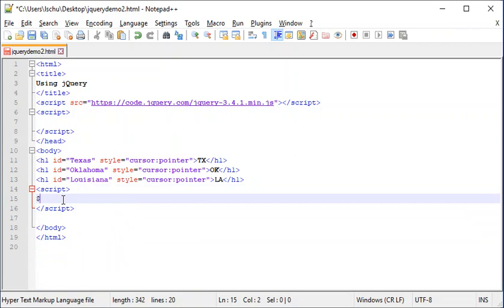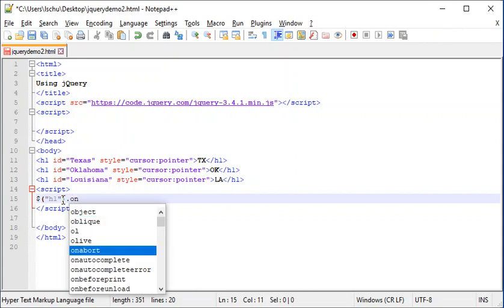We're going to use the jQuery object, and we're going to select all H1s on this page. That'll get all 3 of our H1s in one fell swoop. And remember, in previous examples, you had to retrieve all of them, and then you had to loop through them if you wanted to add event handlers and things like that. So we're going to use the on method.